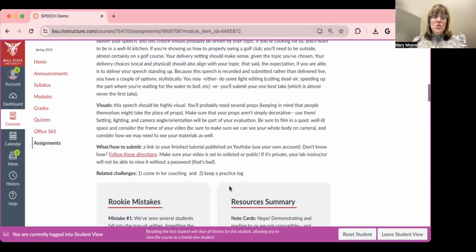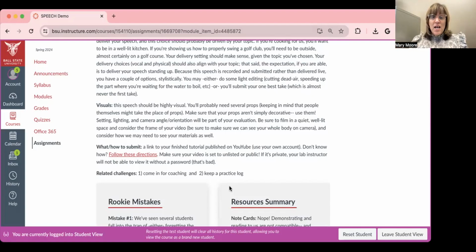And then you will have to use your visual aids. I don't just want your visual aids to be there so that we can see them, but that you're actually going to have to show and tell simultaneously. For this speech, your body might be your visual aid, or you might bring something else. You might teach me how to shoot a bow and arrow. And so you would have your bow, and with your body you would be showing us with the bow how to line up your arrow and where to look and when to release, and your body stance, all of those elements associated with the assignment.